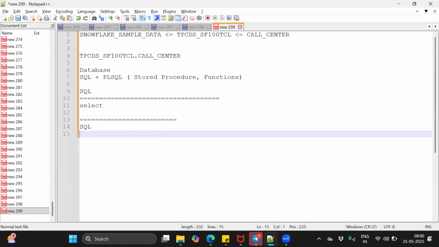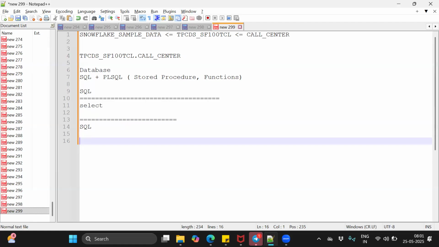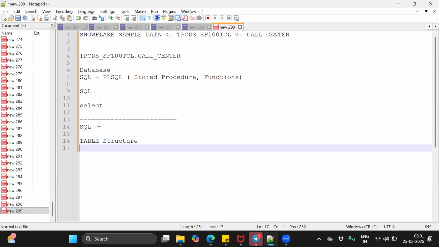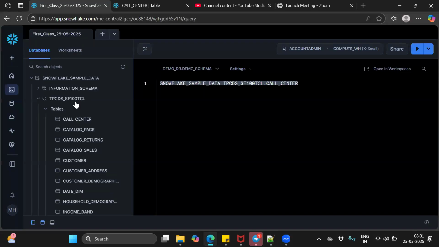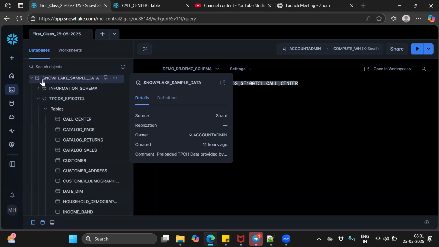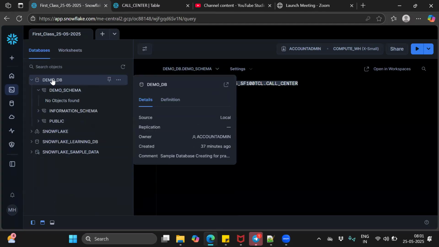First of all, you need to create a table structure. How? Because you created a database here, demo DB, demo schema, which is new.